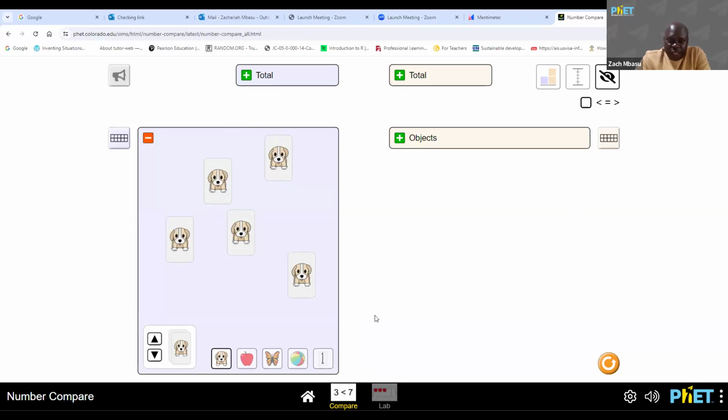How many puppies do we have? Aha, Ashutosh says 5. Someone else who can tell us? Okay, awesome. Many responses, and everyone is saying 5.